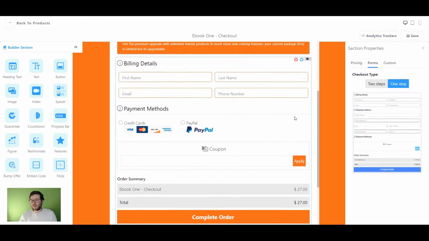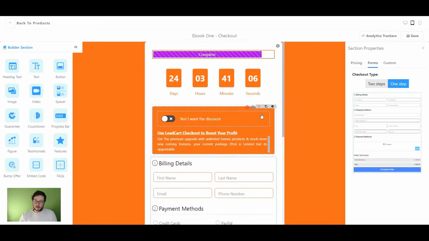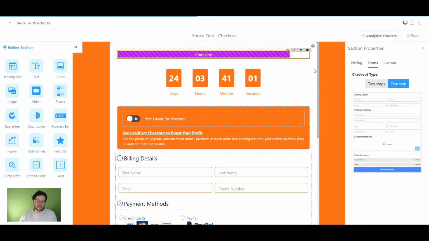One thing that I hear they've got on the books, but it's just not there yet, is customizing the actual form fields. I can't wait for them to bring that out. So yeah, I would like to see that soon, but we're not there yet, but hopefully it's going to be around soon. Okay, so that's the form. So now, again, let's just quickly do the mobile tab. You can see it's all nice. Okay, let's go ahead and save that. And now we have our first product created.